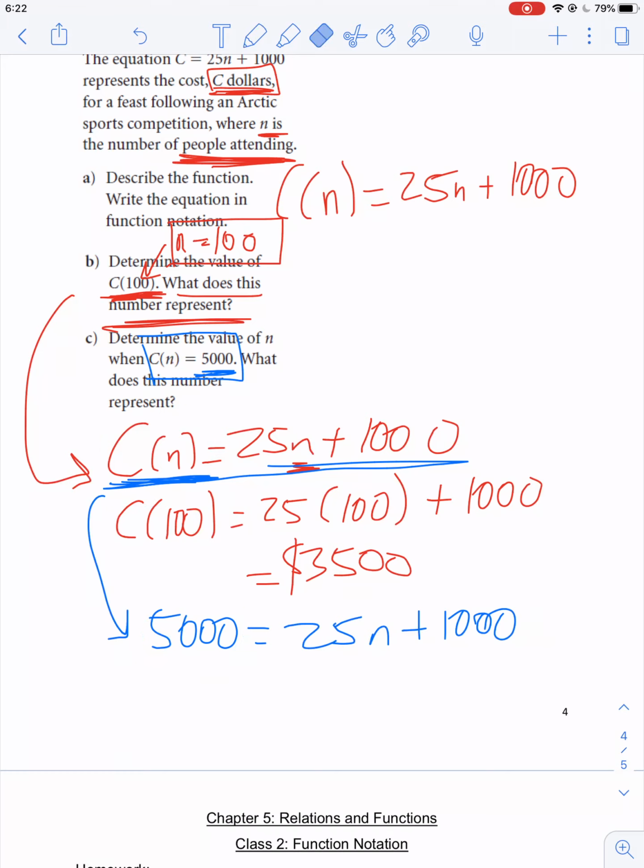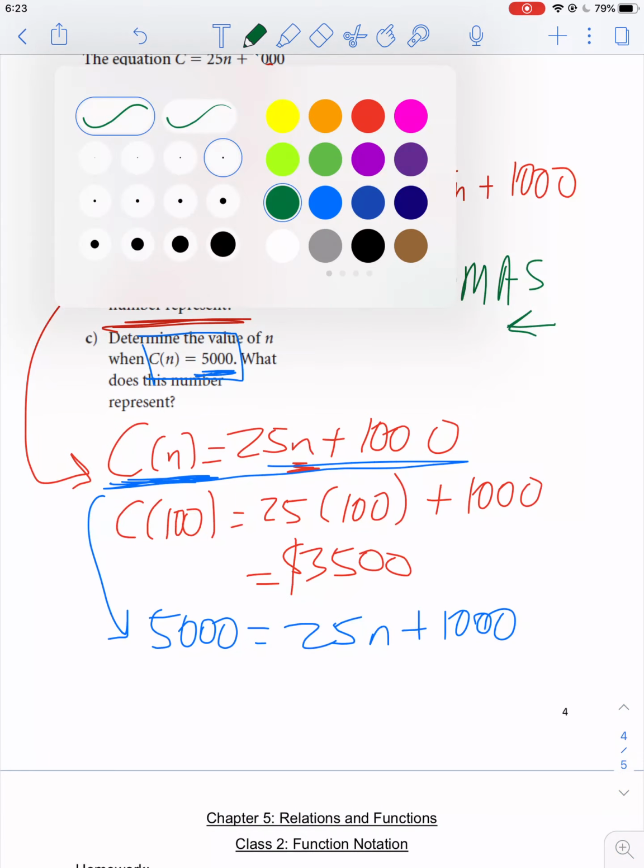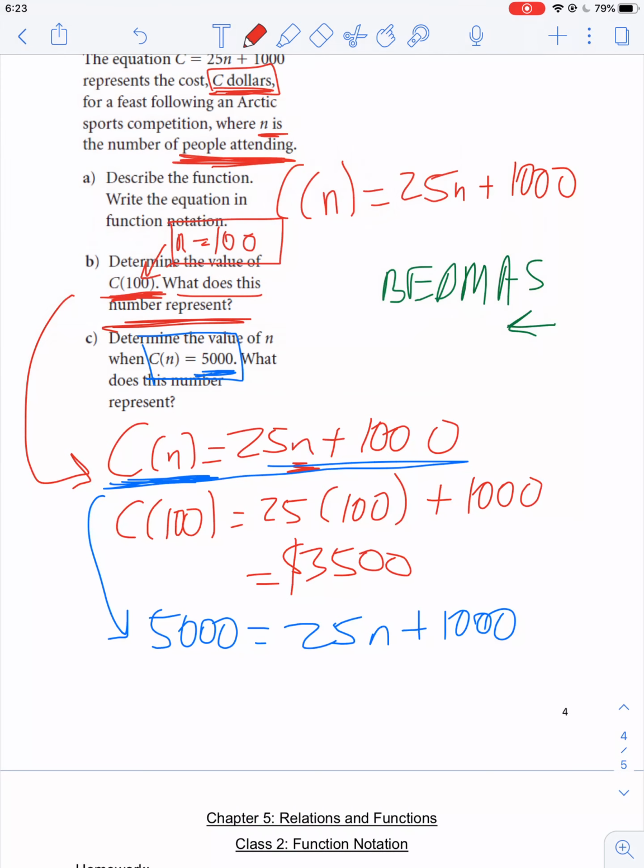Again, if you're confused, then think about BADMAS. So let's write BADMAS. What should I get rid of first? Because I am doing algebra, I'm going to have to do BADMAS in reverse direction. So that means priority goes to addition and subtraction first, and then next is division and multiplication. I have an addition over here, so let me be consistent with my colors. So this is plus 1,000.